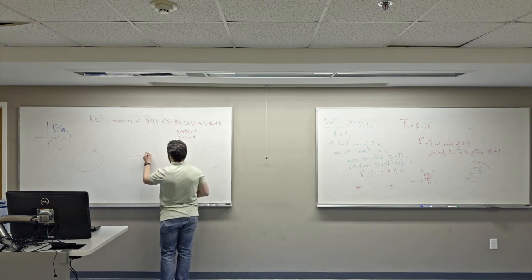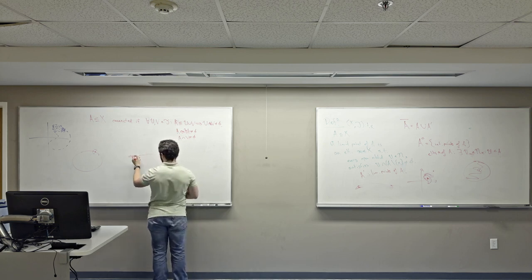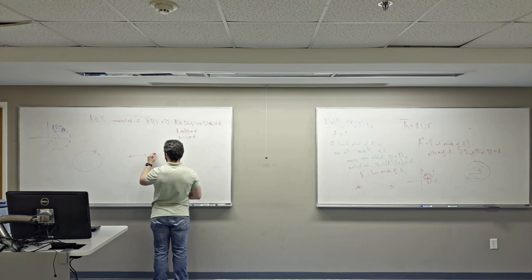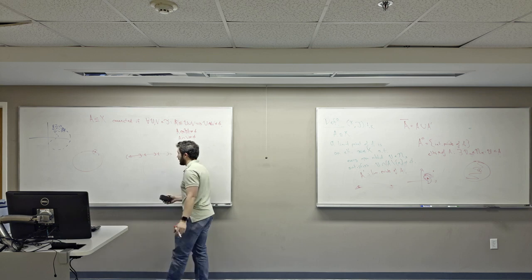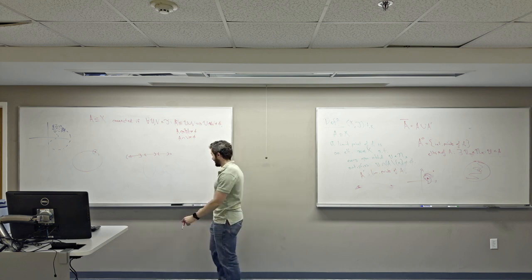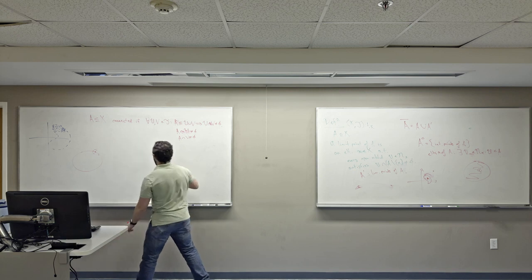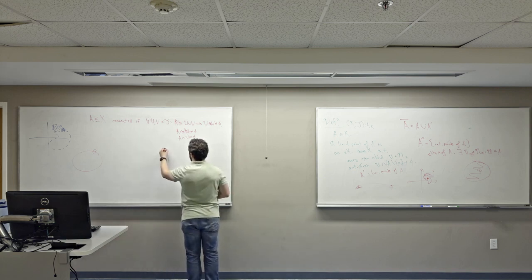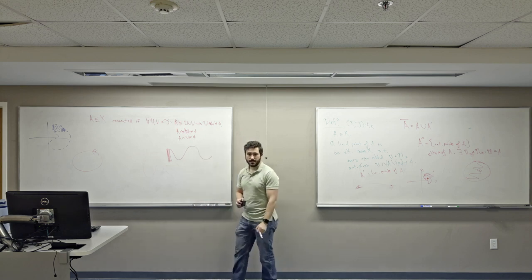So what are the connected components of this set? How many connected components are there? Pretty natural. You just count how many things are connected. Now, I'm going to do an R2 and do a really great set. So, something like this. And this oscillates arbitrarily. How many connected components does this have?